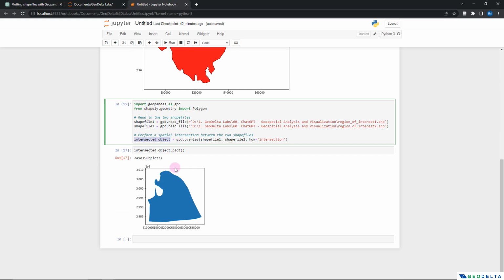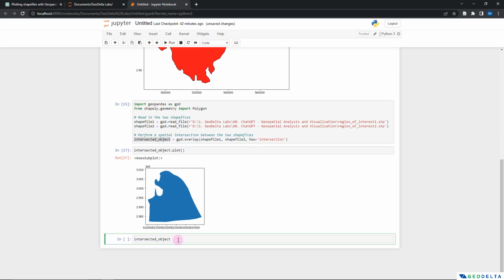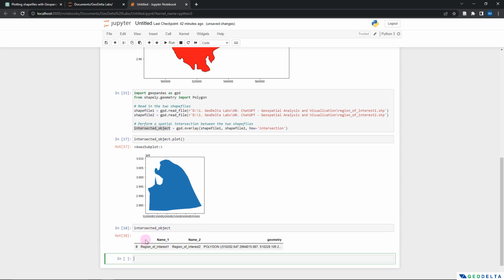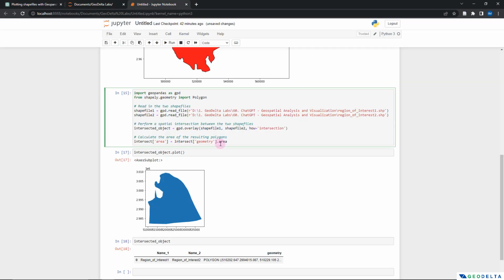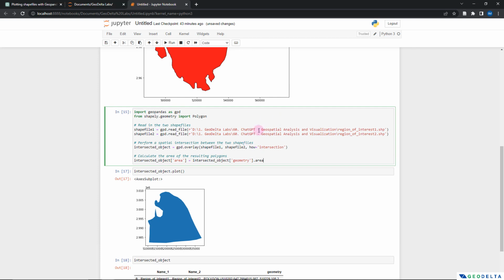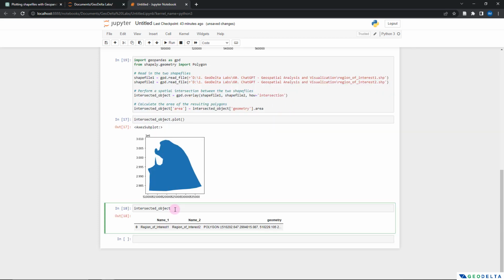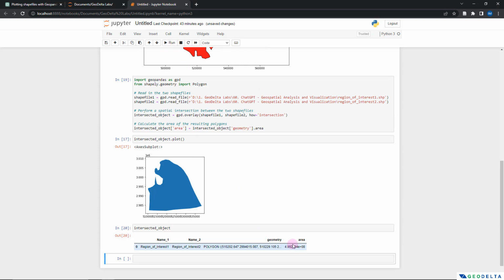And just so that we don't forget, let's copy this and see how the attributes table or the GeoPandas geodata frame looks. So you can see that currently we have three different columns, name1, name2, and in this line what we're trying to do is create a new column called area. So over here we will need to change the name as well to intersected object, and the same goes here as well. And now if I select this cell and run, and if I go over here to this cell and run it as well, now you can see that it's having a new column called area.